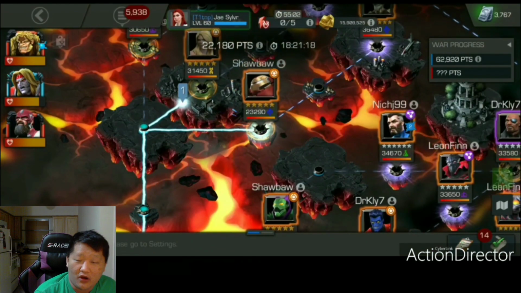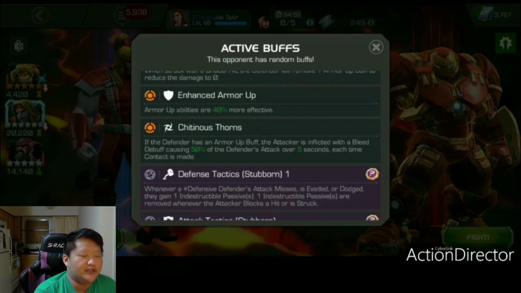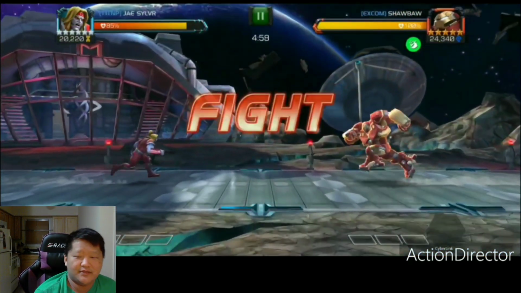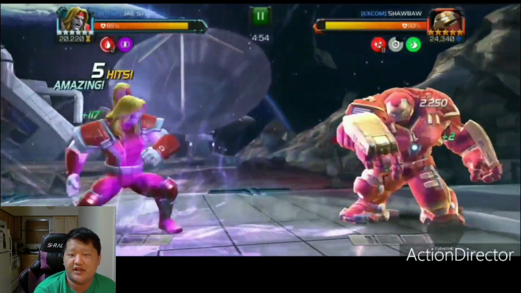Next up is this Hulk Buster, same concept. I actually swapped lanes with someone else because of the Chitinous Thorns here. So someone else took my lane like normal. I go into this Hulk Buster just because he procs those bleeds on hit, and this person didn't really have a good shock immune champion as well.